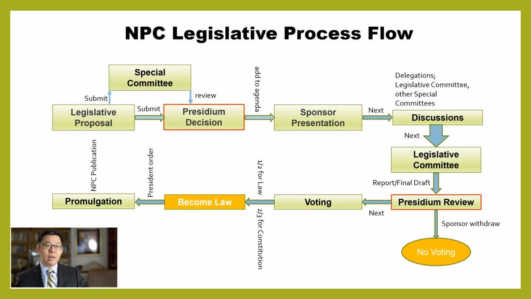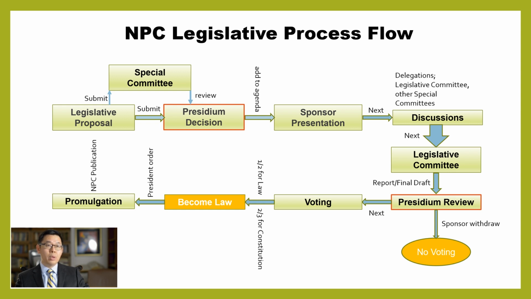Although there is a difference in making laws between the National Congress and the Standing Committee, there is no significant difference in rules and procedures to pass a law. So, let me use the lawmaking process at the National Congress Assembly to explain the lawmaking process in China. Let's take a look at this procedural flow.